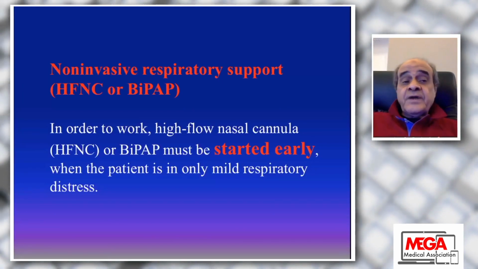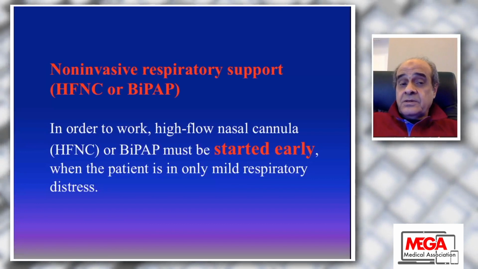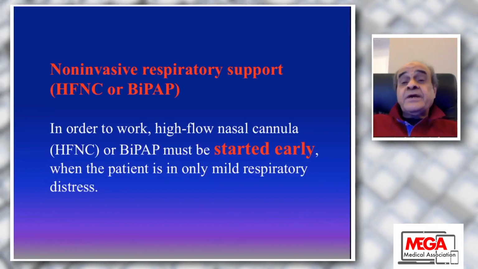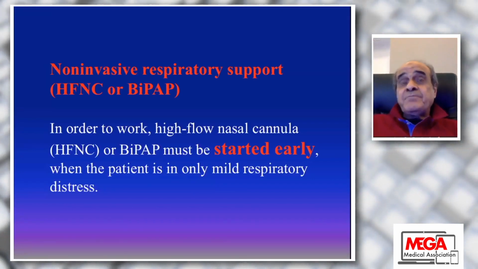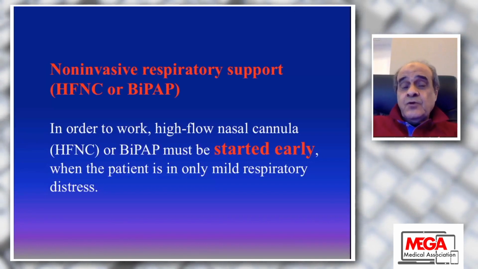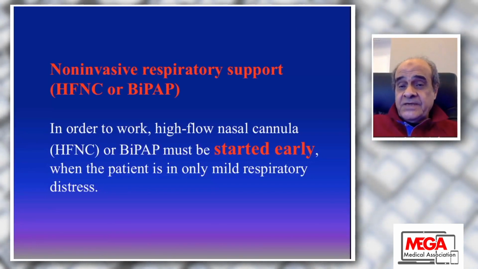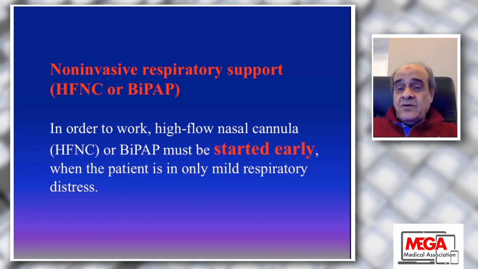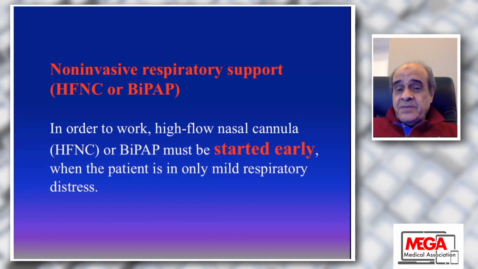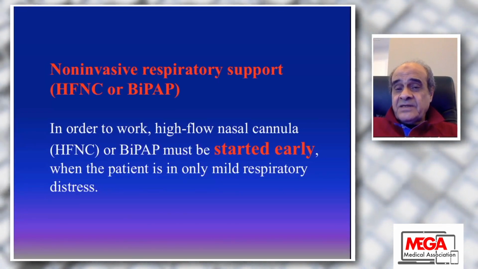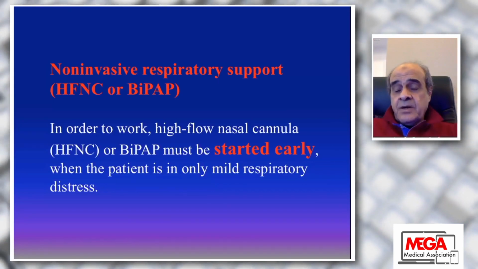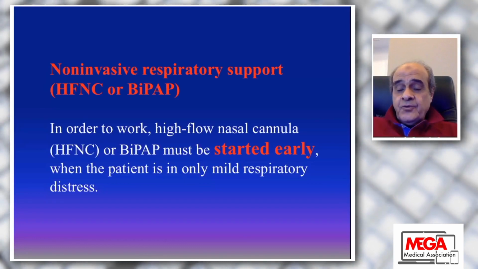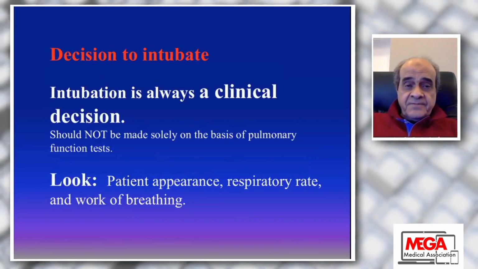Some ask if we can use high flow nasal catheter or BiPAP in myasthenic patients. We can in the early stages, but not in a deteriorating and exhausted patient. We can't use BiPAP or high flow nasal catheter in exhausted patients. We can use it in early stages of a myasthenic patient exhibiting some breathing difficulty, just to enhance the breathing power. But after that, if the patient deteriorates, we have to intubate and treat the patient.